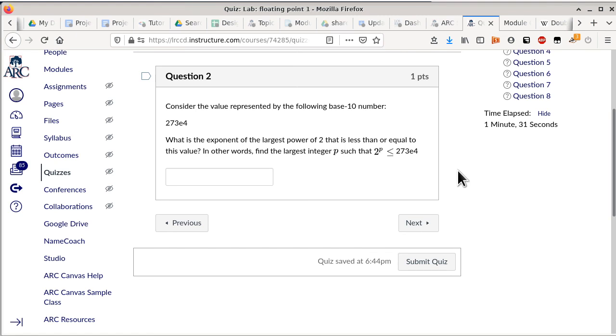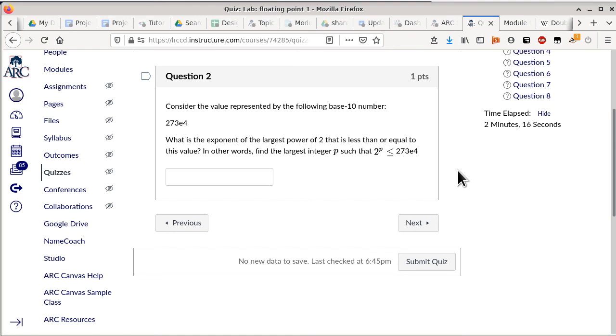Well, there are a few ways to do it. One way is to use a spreadsheet. But there's a problem with that technique because it's not exact. So you can be off by one. So you still have to use a calculator and say, okay, I suspect it is 2 to the power of this. Figure out the exact value and see if you have to bump it up or bump it down.